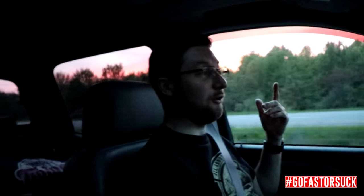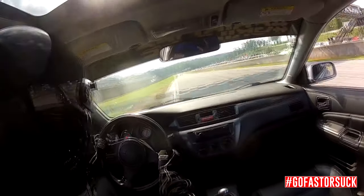And then our friend from Washington, Bryant, flew out. This is his second grid life, his second time to Midwest Fest, and I don't know how well you can see him. It's so dark back there. We are going to have an awesome weekend, and hopefully the car stays together and helps facilitate that.